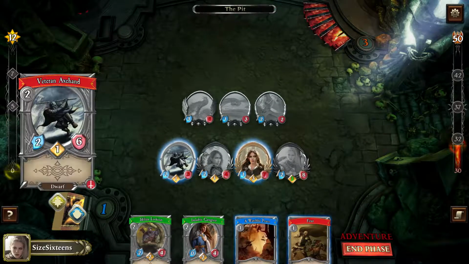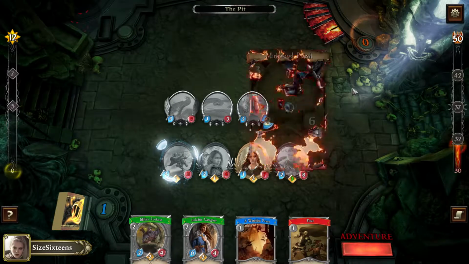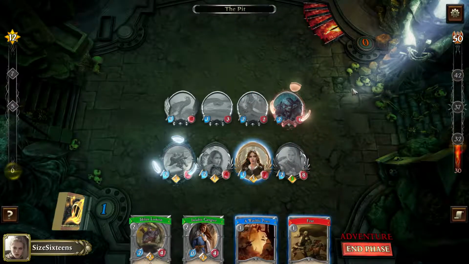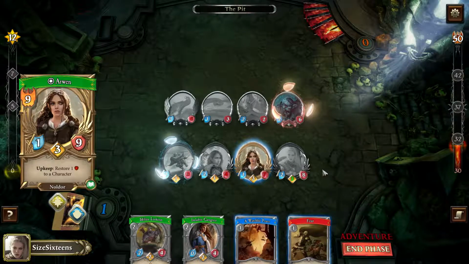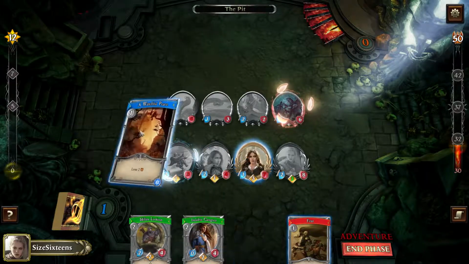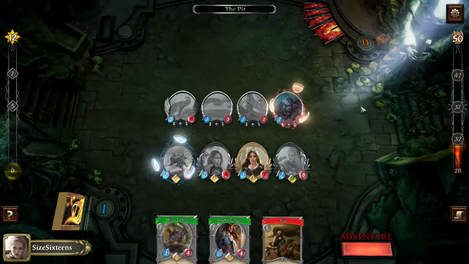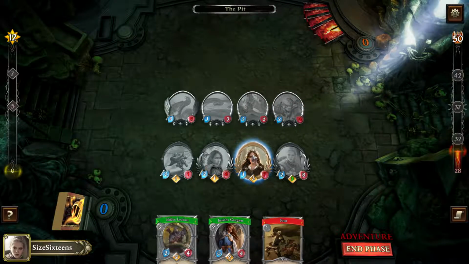Okay, now I'll guard with him. Perfect. Mirkwood Patrol came out. That will probably attack the Axehand. We are going to... let's do Watchful Peace. That'll really help with the extra time we have to take here.